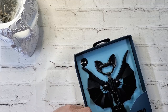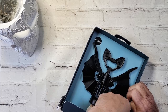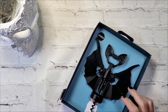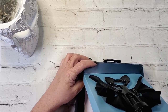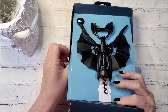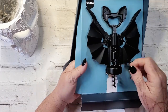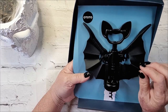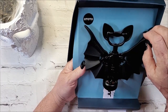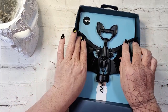Where I get my tattoos is a female-owned tattoo parlor here in my hometown. They are called Breathless Arts Tattoo, and the acronym is BAT, and they say bats, cats, and tats. Oh, I'm going to have to cut that to get it all the way out, so I'm not going to do that right now, but it is so cool. This is silicone. Of course, you bend these down. Oh my gosh, I love it.